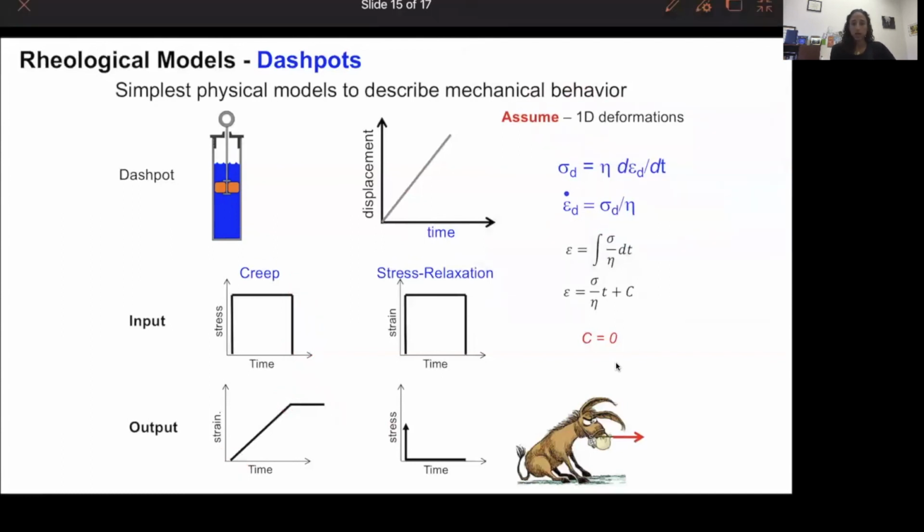So when we think about our dashpot in stress relaxation, where we want to move to a certain displacement initially, we're going to have an infinite resistance from our dashpot, theoretically an infinite resistance. And I like to think about this as our donkey here. If you try to pull and move to a sudden displacement, you'll have a lot of resistance. But if you apply a force and you hold on to that force, eventually the donkey will move along with you.